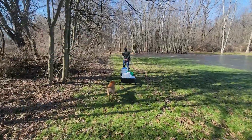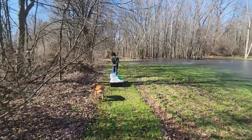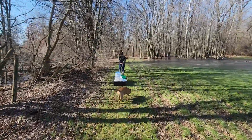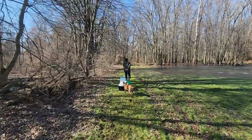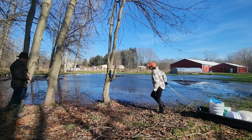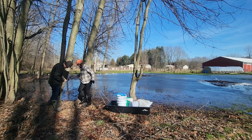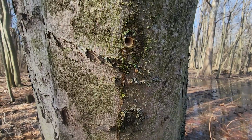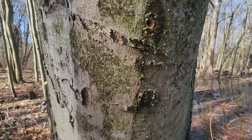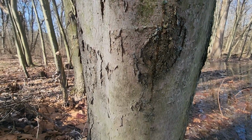After putting in several more taps near the front of the property, we move toward the heavily wooded back area of the property, which gets really wet during the change of season. The sap seemed to be flowing really good here, so Tyler decided to place 3 or 4 more buckets and accordingly taps around the edge of the flooded forest.